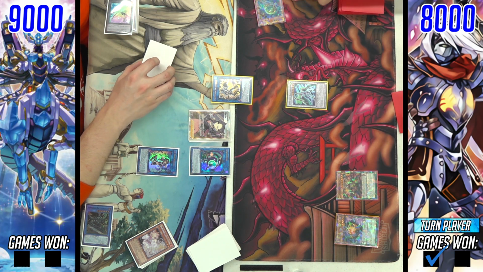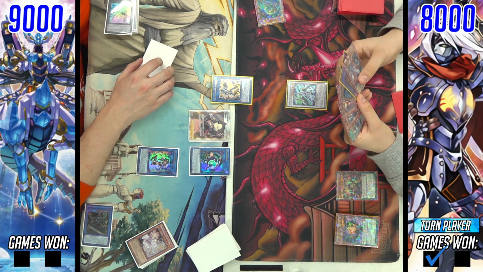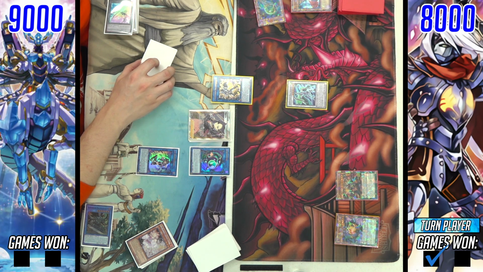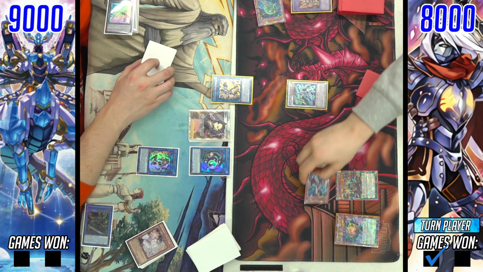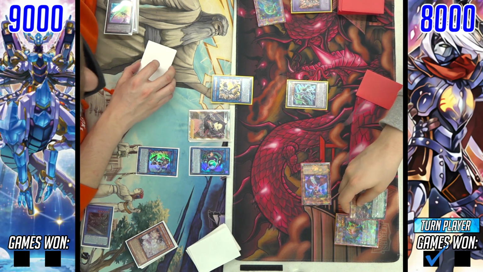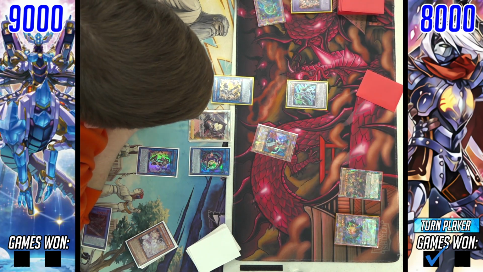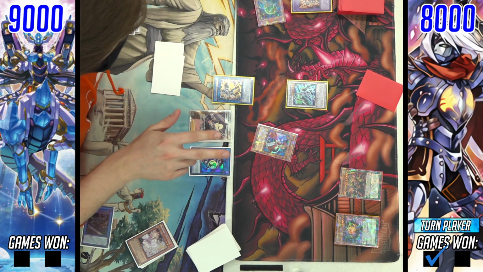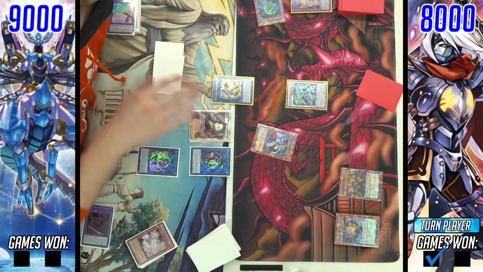Could still possibly set up a Siegfried here, or a Crystal Wing if he does have a card to send with Lamia. And it looks like he is going to... Yeah, I don't believe Lamia can send Pendulum cards for its effect. So he will not be able to do that.